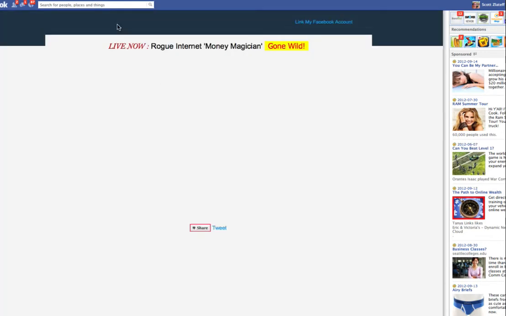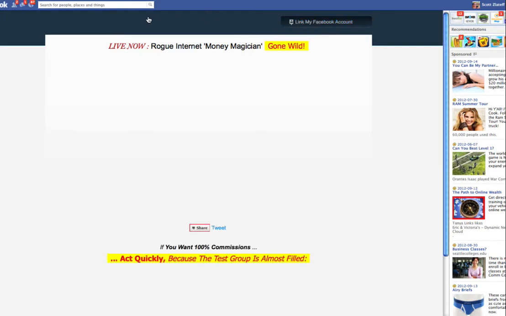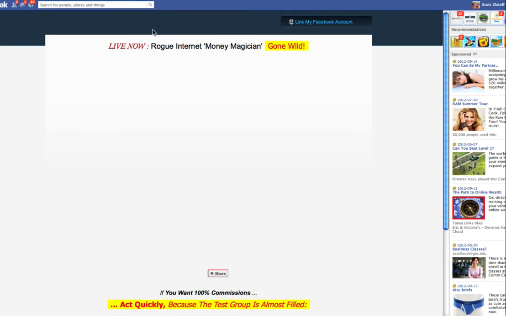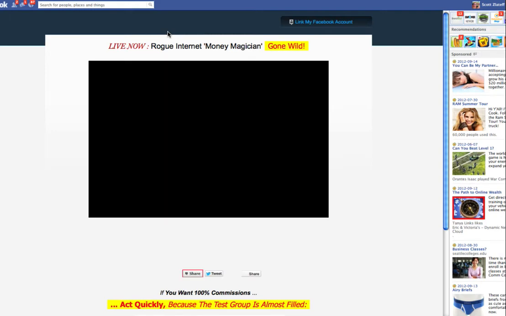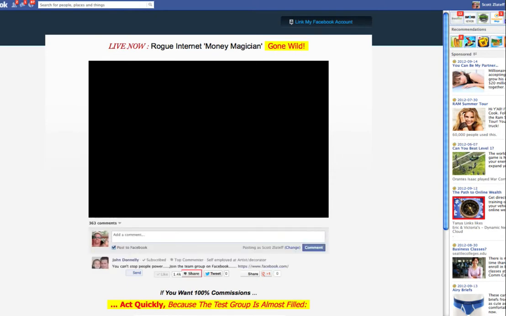But since I already have this app, it's already there. Otherwise it would say link my Facebook account. It's pretty self-explanatory. Just look up here and follow the directions. Log in with your username, your ID, all that stuff, and once you have that all set up, your username is coded to it.